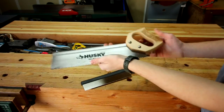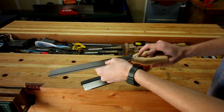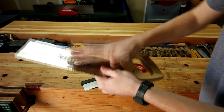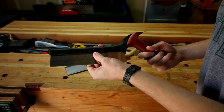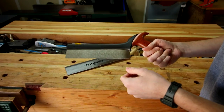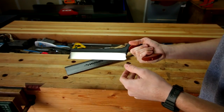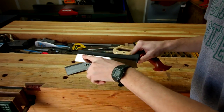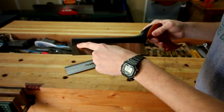The first saw we have here is the brand Husky. You can get this at Home Depot. It has a maple handle and it's a hardback saw. I think this saw was $12 when I bought it. The second saw is a Veritas dovetail saw that I got for around $60. This isn't the best quality saw you can buy, but it is very good quality for an avid woodworker. It's a rip configuration on the teeth and it's 14 teeth per inch — it says it right here, engraved in.